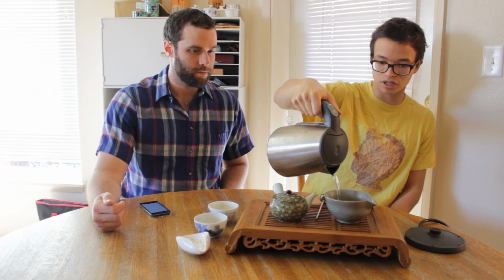Now, having had some experience with this tea, James, are there differences in brewing parameters for the first brew versus the second brew versus the third brew? Definitely. Longevity, let's talk about that a little bit. We have a couple minutes. I'm actually going to start the water for the next brew because I don't want to wait forever. But yes, there are differences.